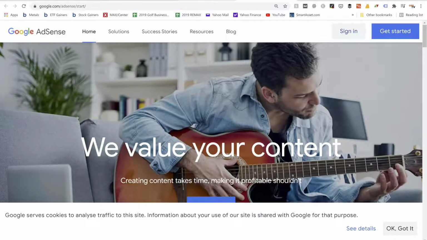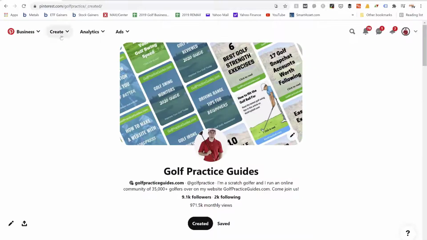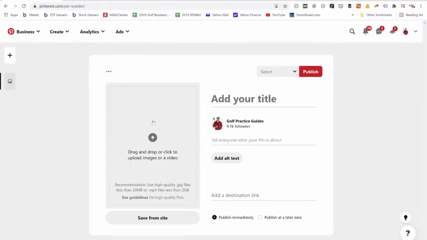So the final step would just be to go back to Pinterest and start creating different pins. So click on create a pin, upload these vertical image pins to Pinterest and add in your destination link to your website. So every blog article you create, every web page you create, every piece of content basically that you have, you can create a pin for it. And I recommend creating multiple pins for each blog article. So every blog article, go in and create maybe 5 to 10 different pins using different text, different headlines, different colors to just test things.